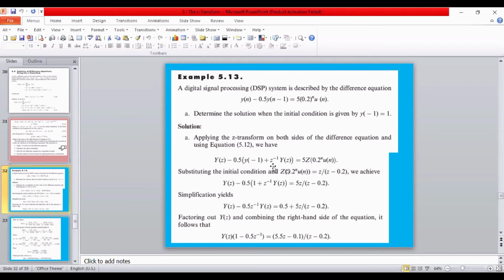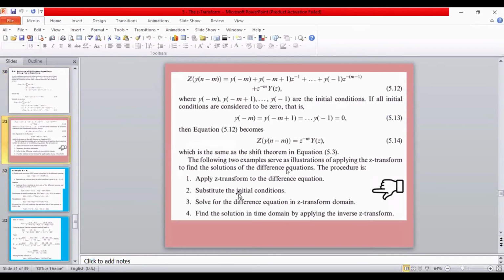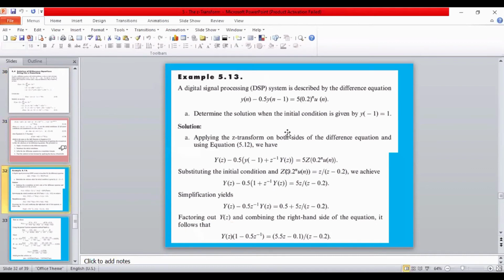Now, what do we have? So this is for the left-hand side. Now we look at the right-hand side. The right-hand side is 5, and we need to Z transform the remaining thing. Okay, we rewrite it for the time being: Z transform of everything in the bracket. Now we go to step number 2, substitute the initial conditions. In our case, we only have a single condition, right? So we rewrite Y(z) minus 0.5 brackets. Instead of this term, we write number 1, plus we rewrite this one, equals 5.